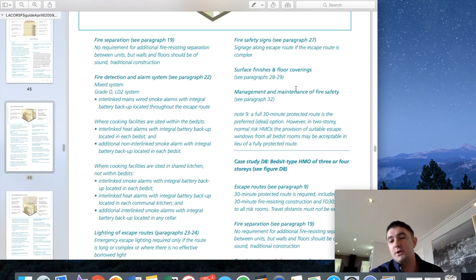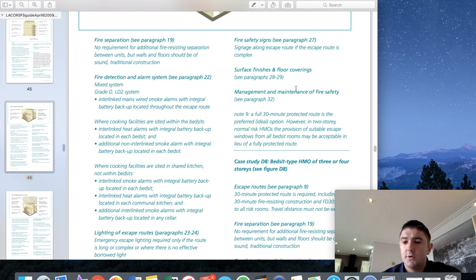So yeah, that's doing your monthly checks, making sure that the escape routes are free from any obstruction. So you're walking around the property, making sure tenants aren't leaving massive boxes outside that would impinge getting out in case of a fire. There's no flammable items, like even loose paper and letters building up. That's, you know, a source of ignition. You want to make sure that there's no candles knocking around, that sort of stuff.